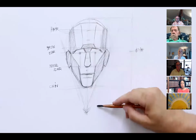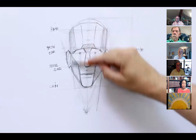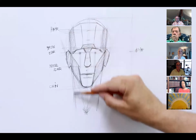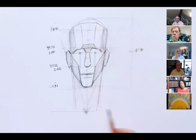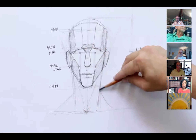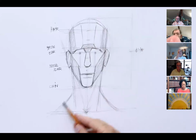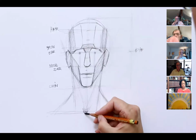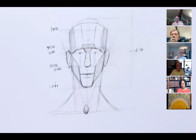And from the side of the head, I'll just bring a line down on both sides. And that'll give me about the width of the neck. And then somewhere around the chin, we'll get the shoulders just coming out. You can draw them like a sagging shoulder muscle, or just a straight line is fine. Here the neck. Okay, egg shape there.